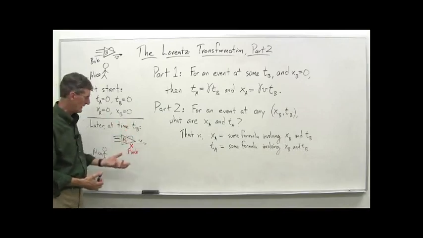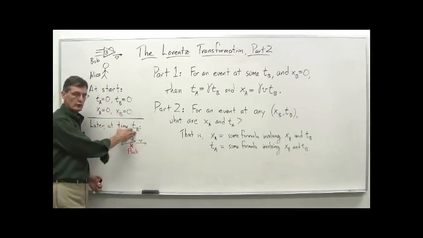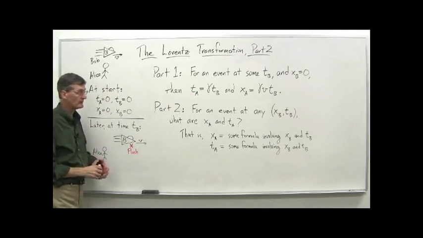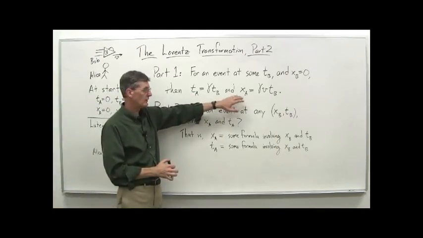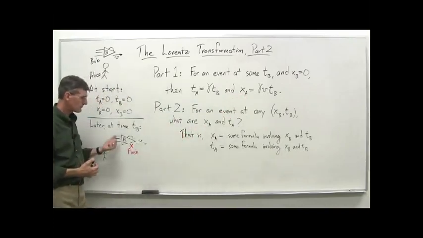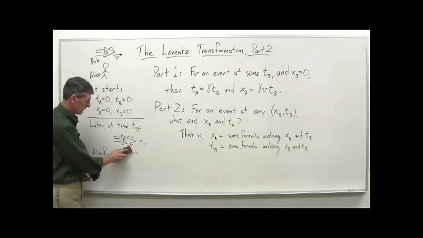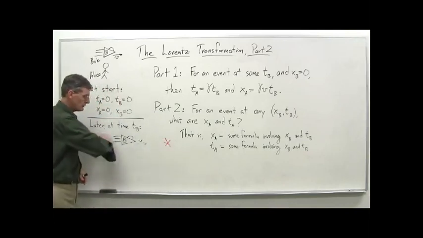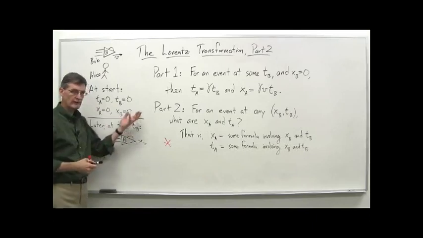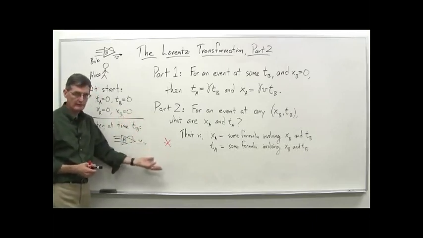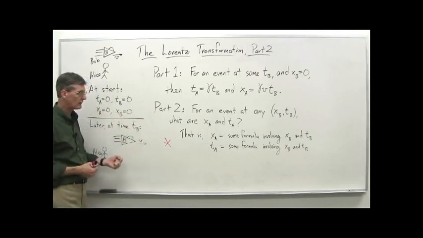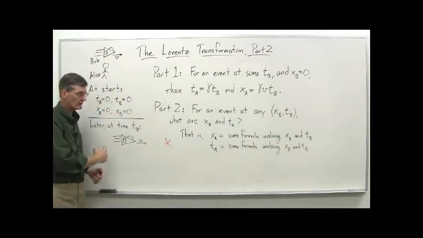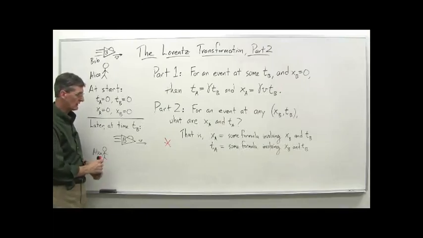And we showed, given that special case, and given Bob's time measurement, we can find t sub a for Alice, what her time would show on her clocks, and x sub a, the location of Bob in terms of her measuring system. Now, instead of having the flash right there, we'd like to have a flash occur any place in terms of Bob's system. He says, hey, I saw a flash of light, an event, something occurred at xb equals something or other, and time something or other by my lattice of clocks. In other words, some xb, tb. And we'd like to find out, for Alice, what would be the x location of that, and what would be the time showing on her lattice of clocks.